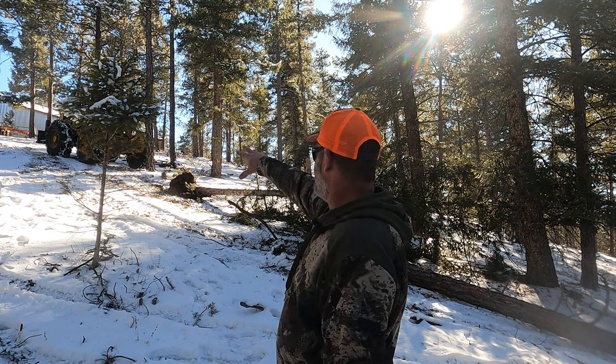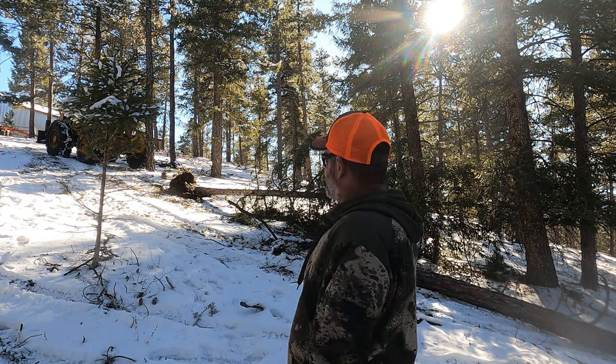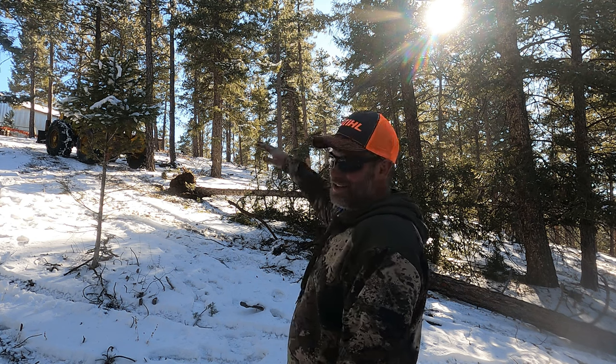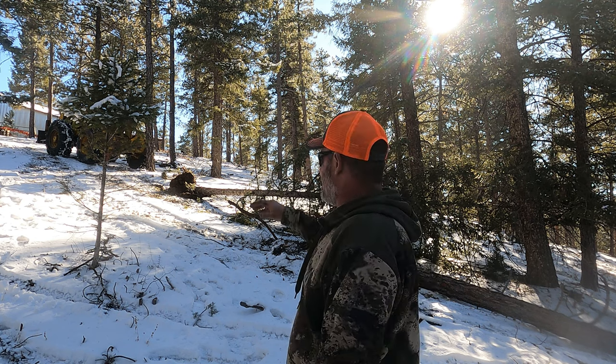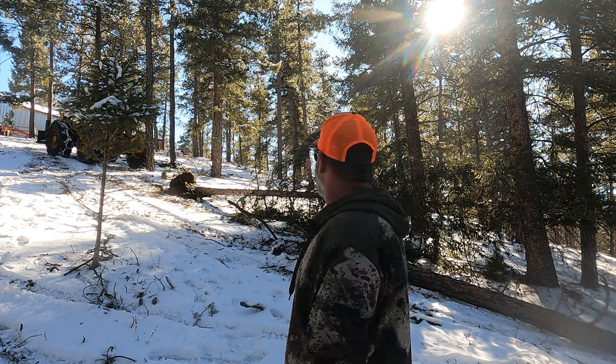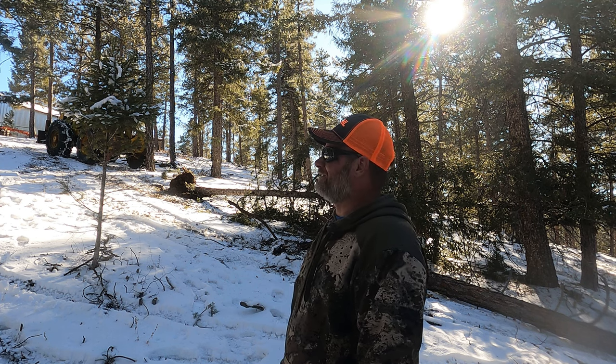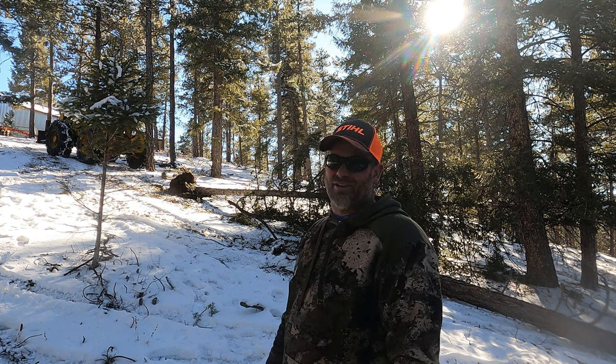So if you're wondering up here where I backed up against this tree, I did that on purpose. I'm not trying to push the tree out, but this is a pretty good grade here, and I wanted to make sure I had something there as kind of a secondary parking brake. And if you're wondering about the gasping, I'm at 7,500 feet here, so the air is a little bit thin.